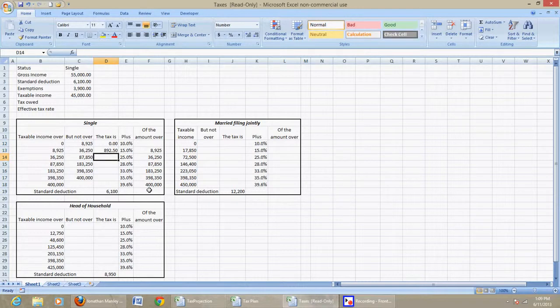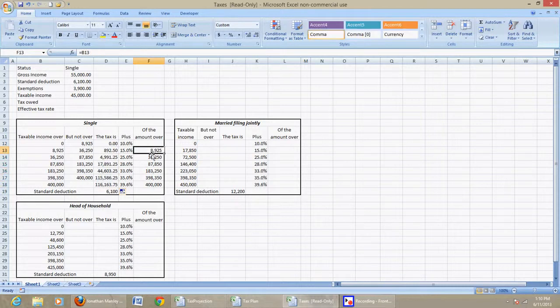So here, if your income is $36,250 to $87,850, your tax is going to be the 10% on the first $89.25 plus 15% of everything between those two numbers. Now I can just copy this down. If I double click, it goes down exactly the way I want it to, and now I see that those taxes, that's set up the way I want it set up.